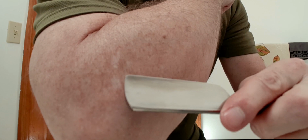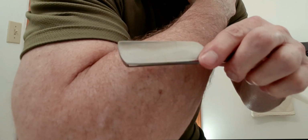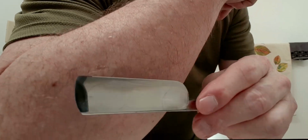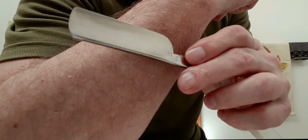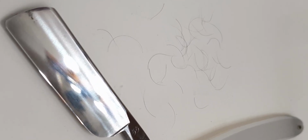So what we do is we test the toe, and that blade is not touching my arm, and it is popping hairs. We test the center of the blade, and it is popping hairs. We test the heel, not touching my arm again, is halfway up, and it is popping hairs. This blade is shave ready, and it is sharp.